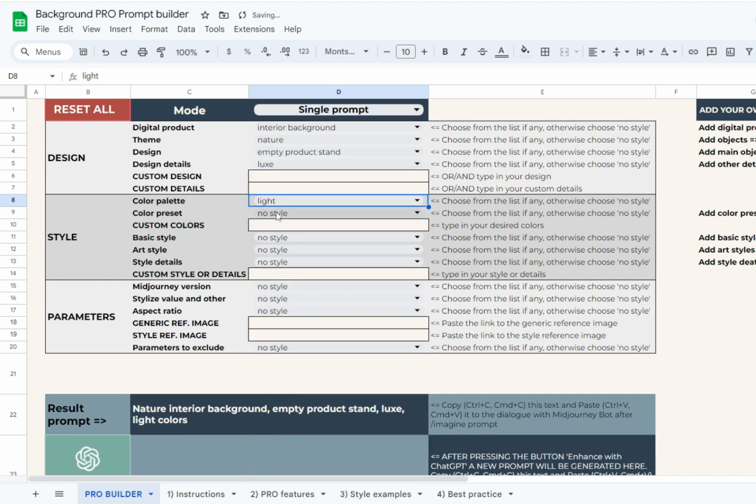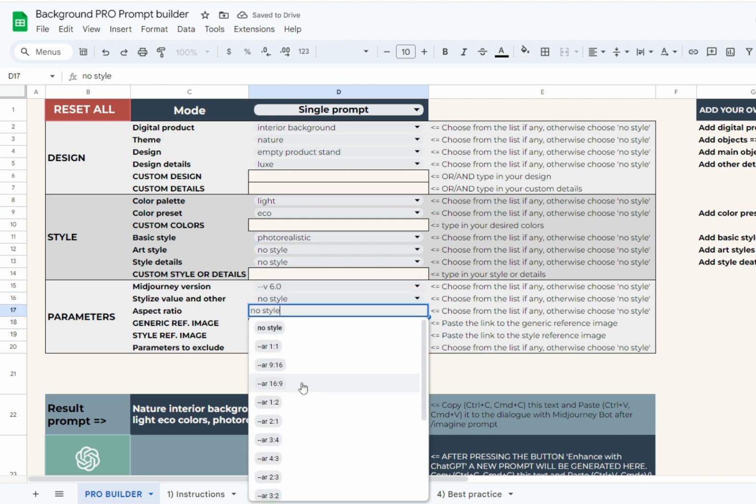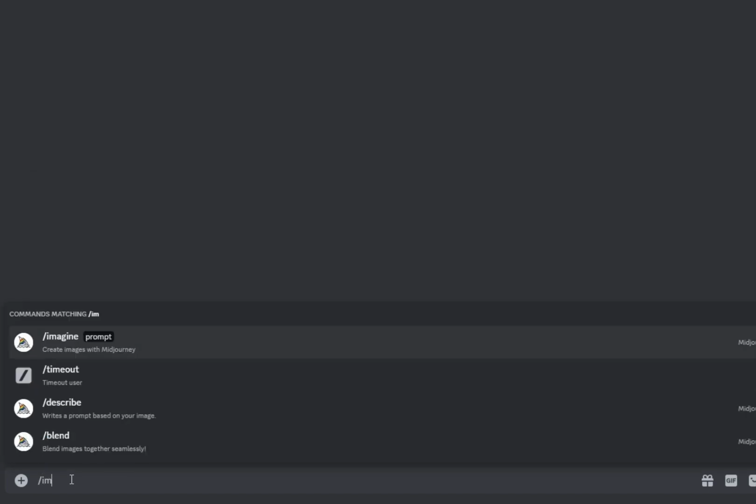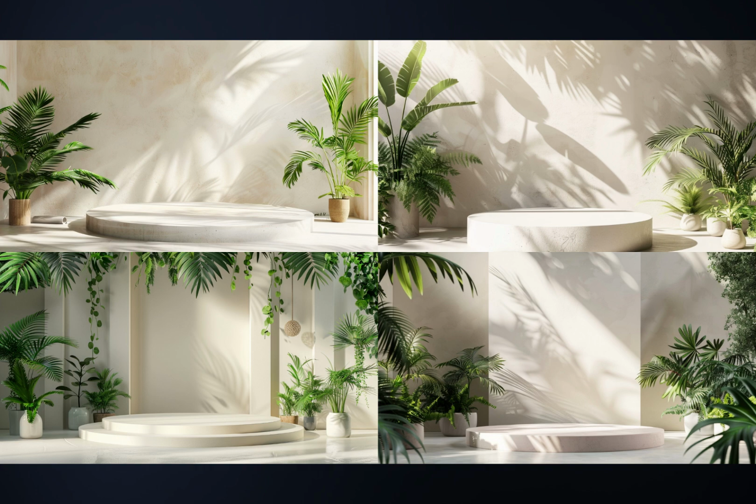We'll explore the Pro version in this video, which encompasses both starter versions and is suitable for all kinds of tasks. The Photo Background Starter version is designed for creating photorealistic backgrounds, such as empty product stands in various environments, professional photo shoot backdrops, and webcam interior backdrops for streamers or video conference participants, like Zoom.